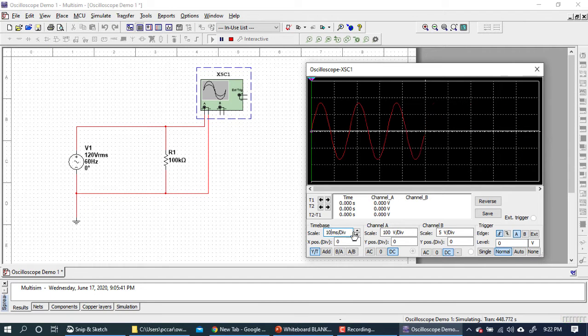And you can see by playing with this setting that it can spread the waveform out or it can bring it in like a spring. It's not changing the waveform, it's just changing what it looks like on the screen. Because if you go back to our circuit, our waveform is fixed. It's constant. It's not changing. It's 120 volts RMS at 60 hertz all the time. But changing these settings changes the look of the waveform on the oscilloscope. So now we're looking at just a little over 1 cycle there.